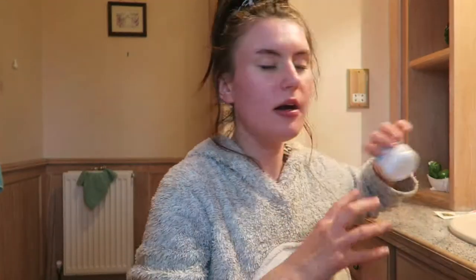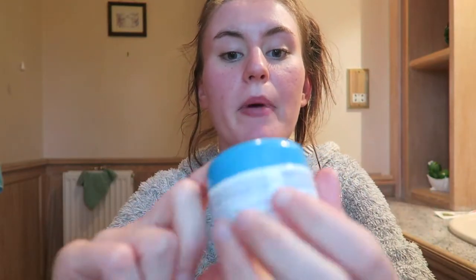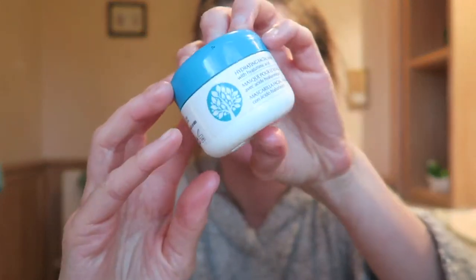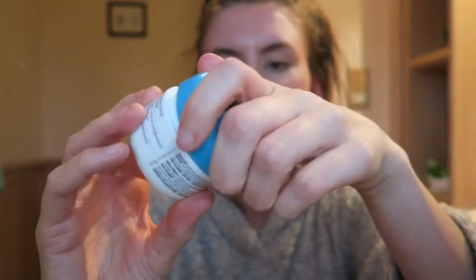I have my hyaluronic acid face mask, which I picked up from Shop Miss A. This is one of my favorite face masks ever. It was 75p and it makes my skin feel so soft. Go and get this face mask. It's not really focusing on it, but just an honorable mention to this little guy. But I'm not using him today because I only used him the other day.